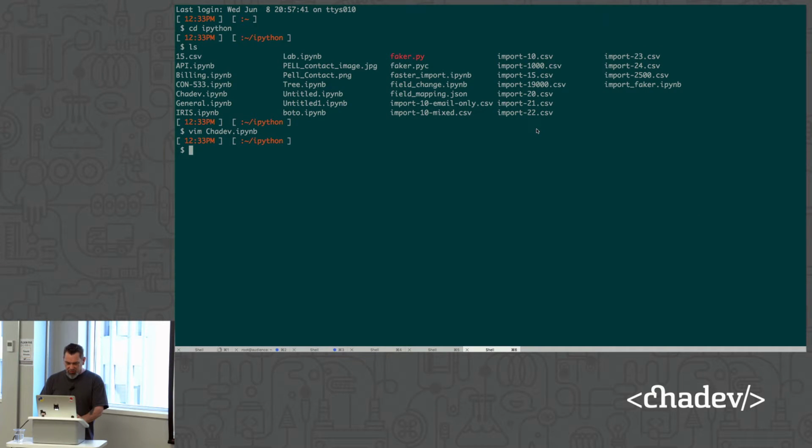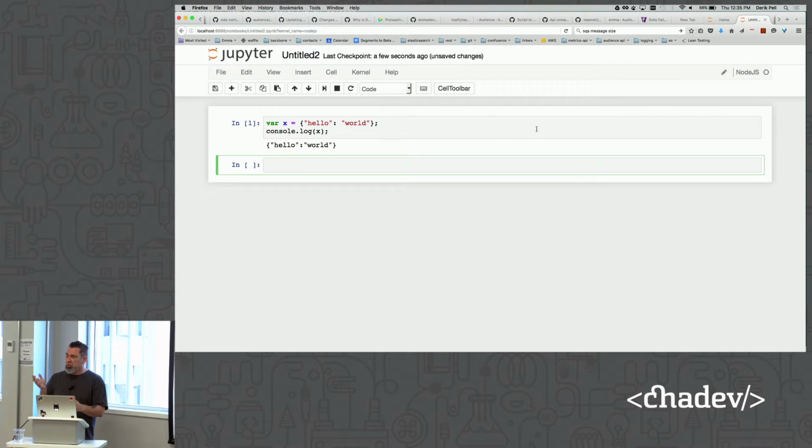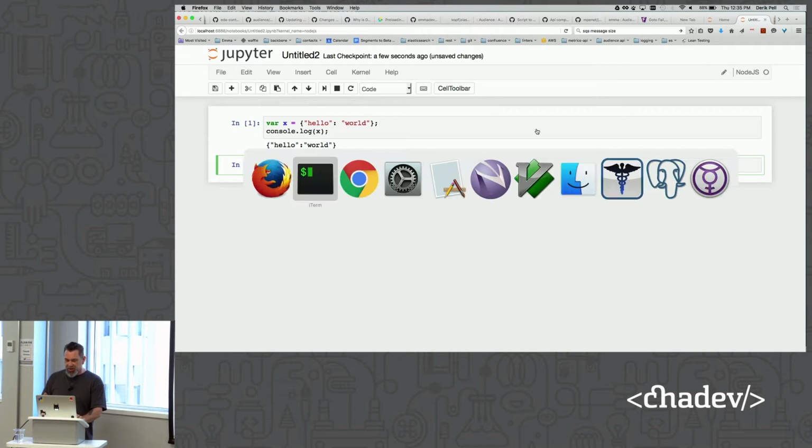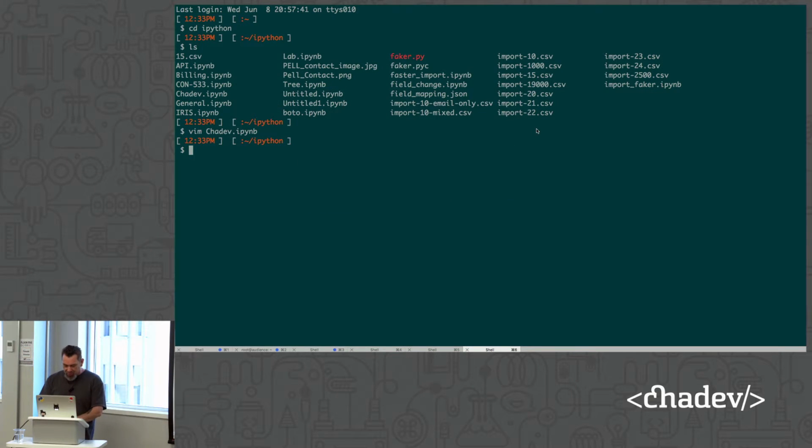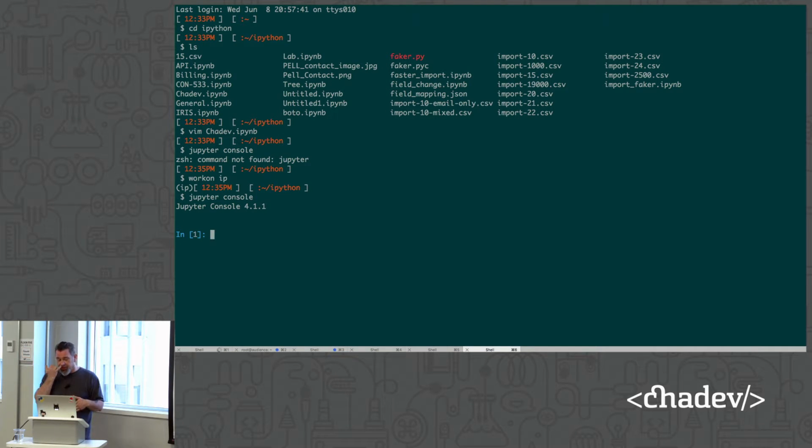You can also, if you don't want to go into a notebook, if you're just at the command line and you're perfectly happy doing that, run Jupyter console. It defaults to running the ipython kernel, right?